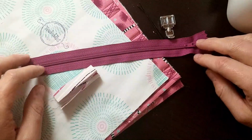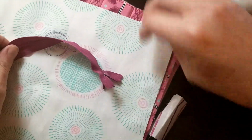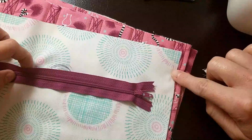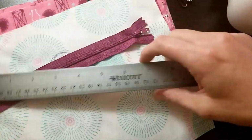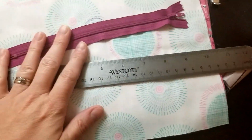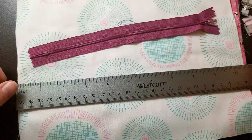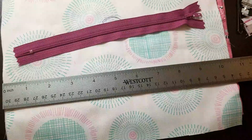So, first things that you would do, let's see. Should have got my ruler out. I've got my front and back to my pouch and my front and back to the inside of my pouch. I'm just going to put a ruler on this and hopefully y'all can see that. Let's see. Move some things out of the way. If we put a measurement on this pouch, it is 10.5 inches wide, okay?